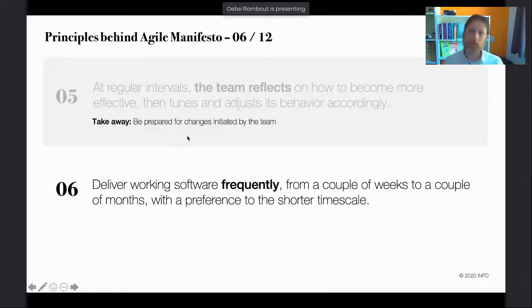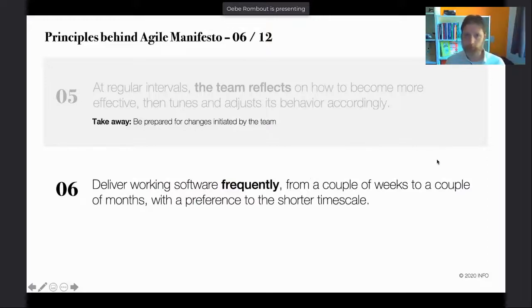That had quite some impact on everything surrounding the project, like, for example, administration, meeting schedules with stakeholders. They also have reviews booked in their calendars, things like that. So you need to be prepared for that, and you need to give the team that room to take that flexibility, because in the end it's in the benefit of your project and what's delivered. So it should always be an open and clear conversation, but the room should be there. Yeah. So our main takeaway would be to prepare for changes that are initiated by the team.